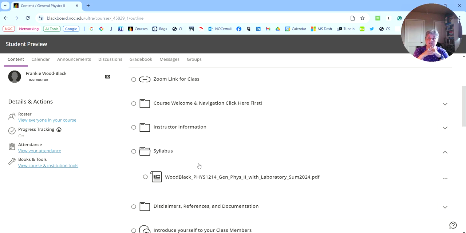I firmly believe that to learn physics, you have to practice it. So unfortunately for you all, we're in a compressed situation for 6 weeks. That means that you have a lot of homework to do at a very rapid pace. But it's working through the problems that actually helps you learn the physics.